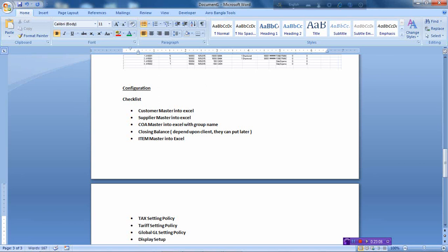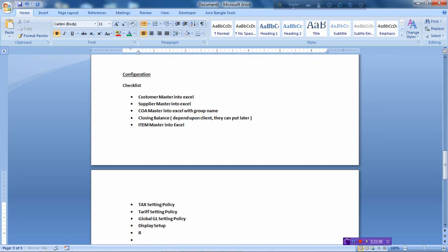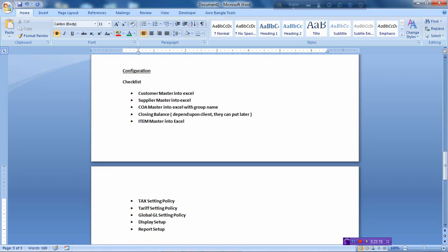So basically these are the major criteria required for running the applications. Running the accounting system firstly requires the customer master data, but it is sometimes not mandatory. It depends; the perfect way is to upload it whenever you go live with your system. And also supplier master data is not mandatory, but it is good to upload once, rather than recording one by one.